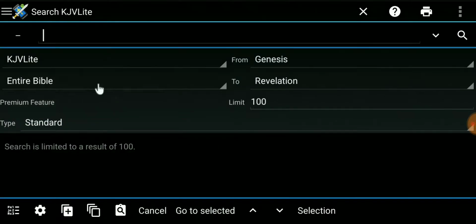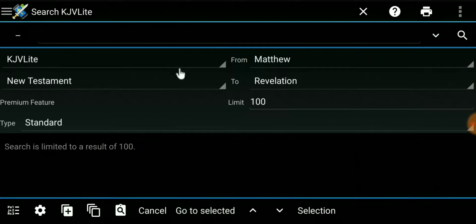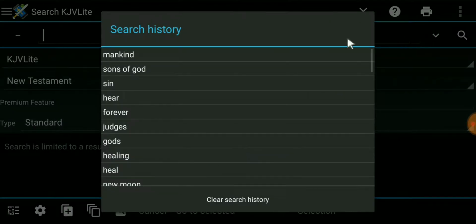Type it in here. If you want to look just in the New Testament, there you go, and that search returns all the results, and you can actually click on each individual one from there. I'm not really sure what these buttons are. I haven't really messed with them that much, or any, to be honest. But apparently, to do a search, you can utilize the clipboard here. I don't use it too terribly much, but it will keep a list of all of your search history.